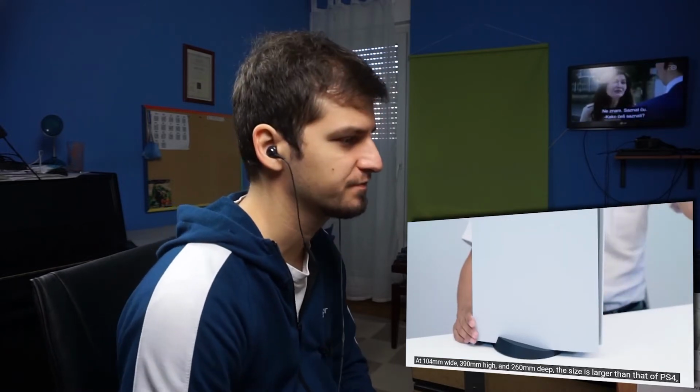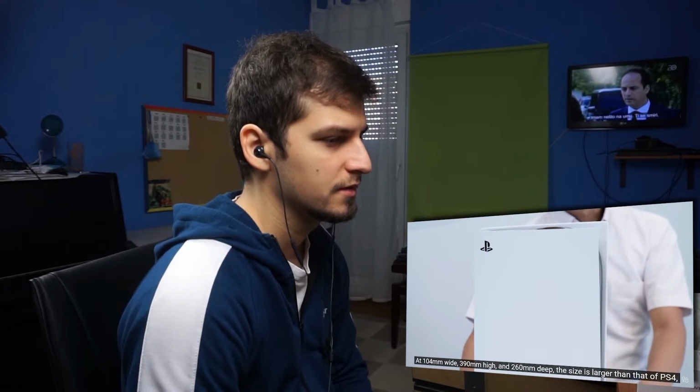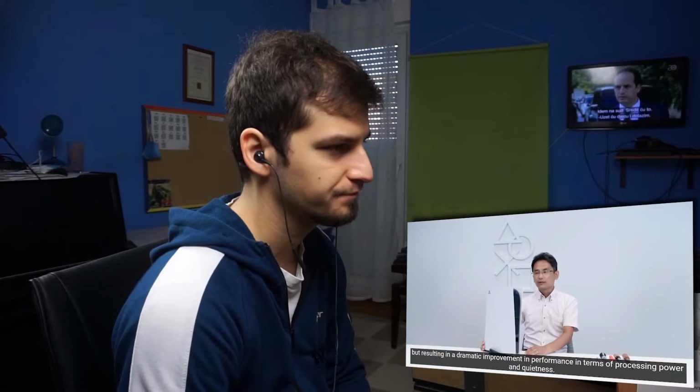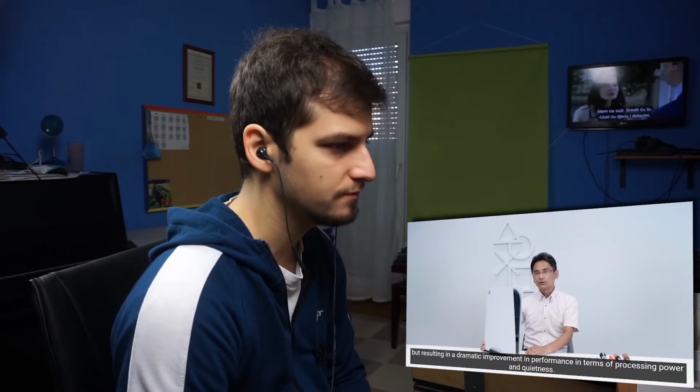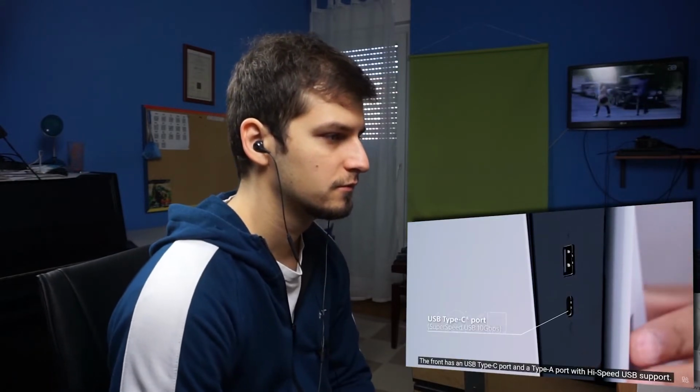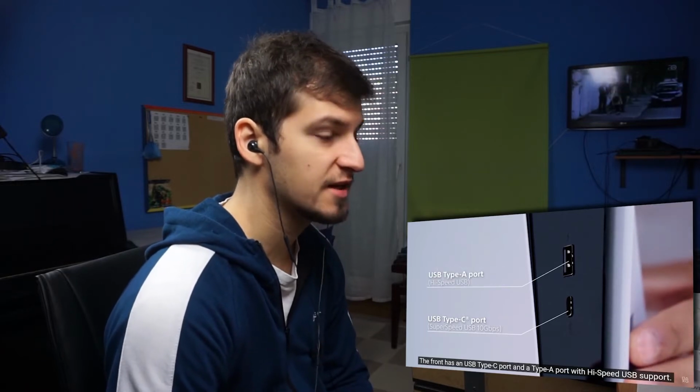PlayStation 5. This thing is huge, man. It's larger than a PS4. Yeah, yeah. At the front there's a USB Type-C port and a high-speed USB port, 10 gigabytes per second. Well, that's a huge step. Yeah. And it has two slots. HDMI port, yeah. No more AC ports because nobody owns old TVs nowadays.